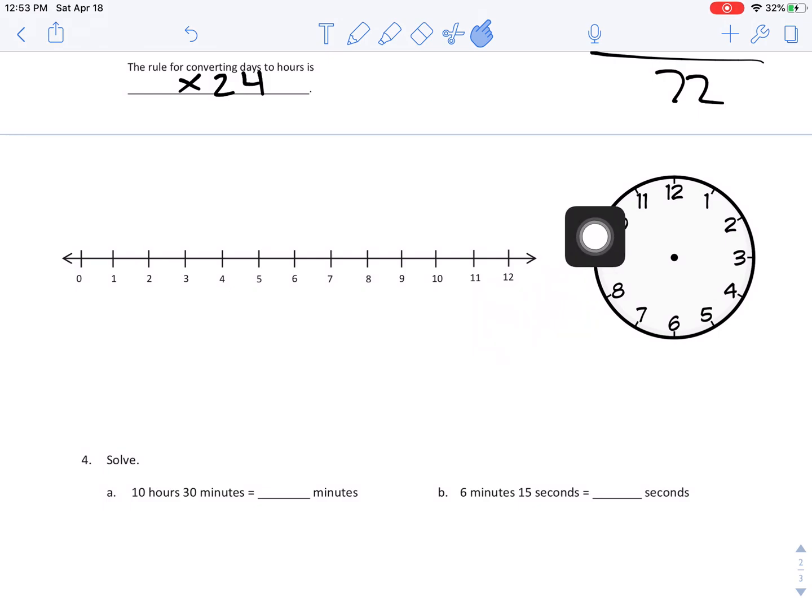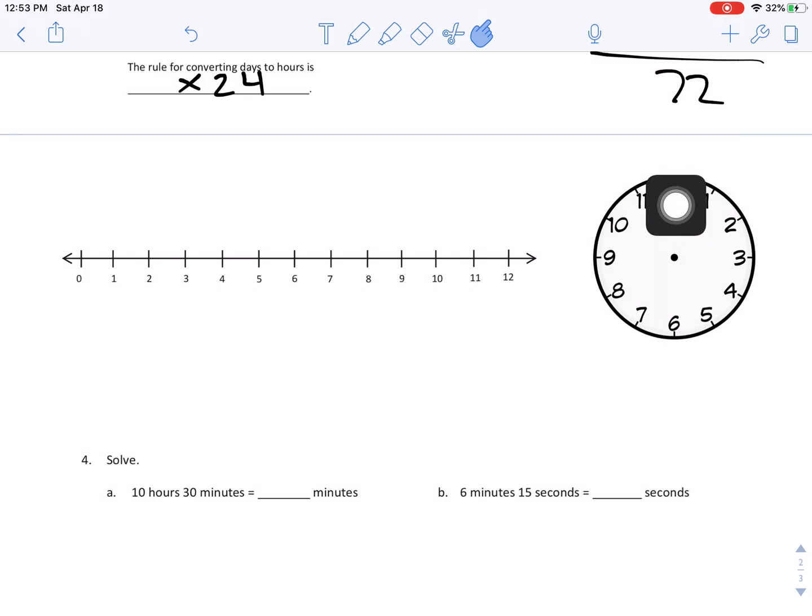It is just like taking the number line and wrapping it into a circle like a clock. This goes from 1 to 12 because this 12 is also our starting point. It's kind of like the 0 and the 12. So when we go around the clock, we start at the 12, but we end at the 12. So it's not like going 12, 1, 2, 3. That's not how we count.